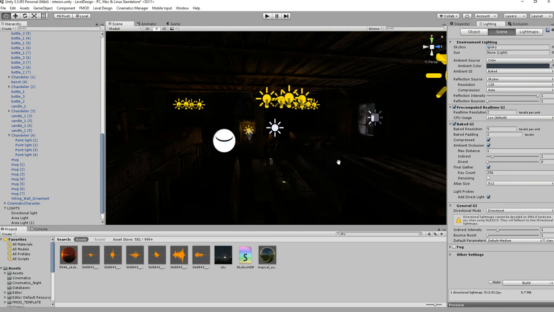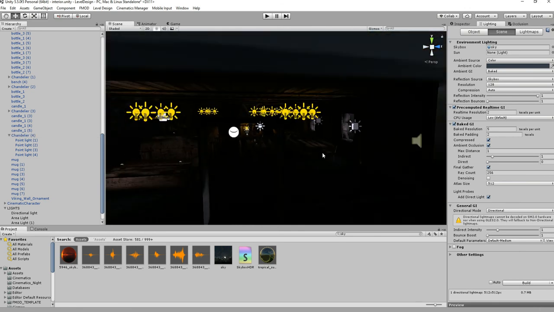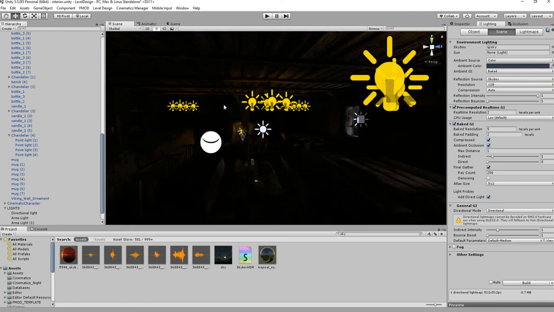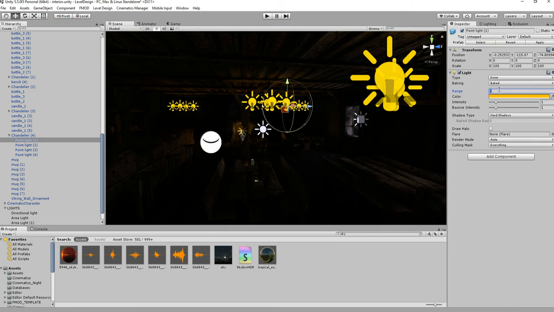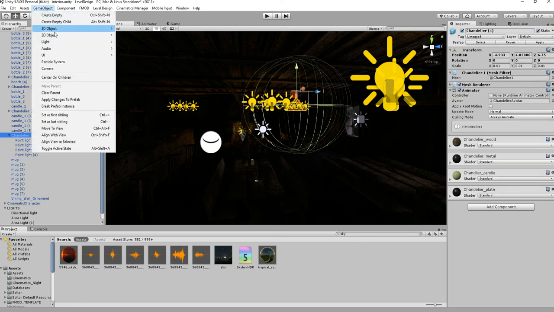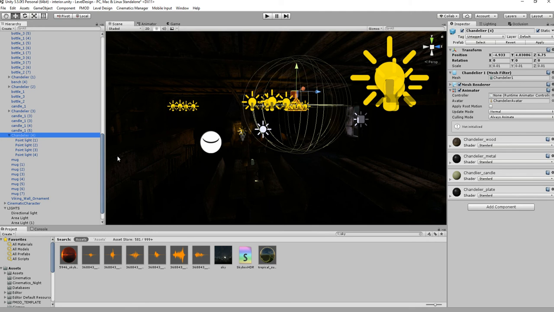It could be that we need to increase the range of all the lights by a lot. Yeah, we need to. You can see here that it only affects the ceiling itself. Let's do 3. Let's do 4. No, let's do 3.5. Let's go in between. So same thing here, 3.5. And again, apply change to prefab, so all of them get the same things.